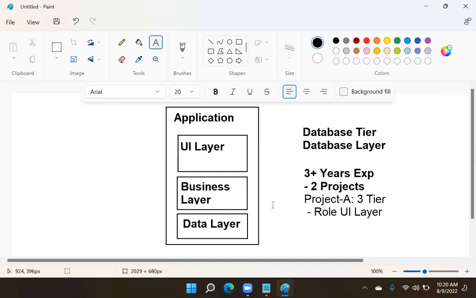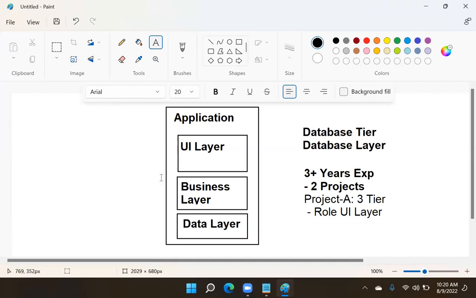Even in a very small project, you work with one layer, maybe 2 layers depending on the situation. But in the majority of high-level projects, everybody has to work with only one layer. Either you are in the UI layer, or the business layer, or the database.